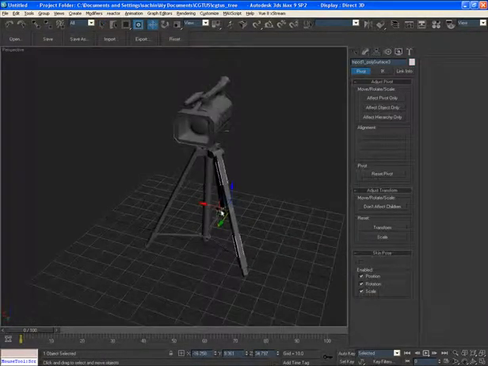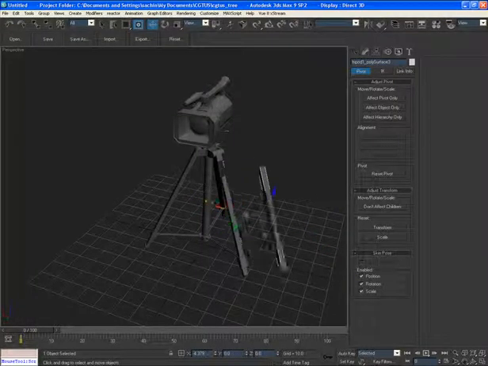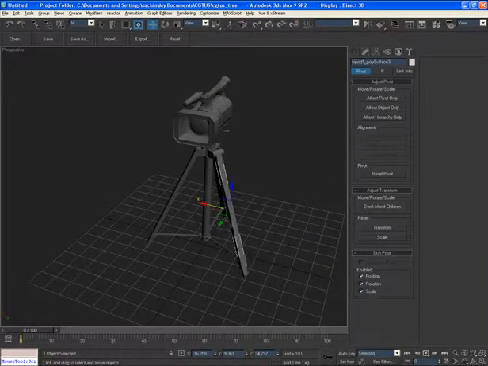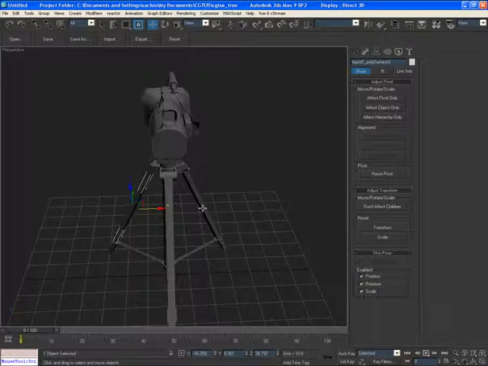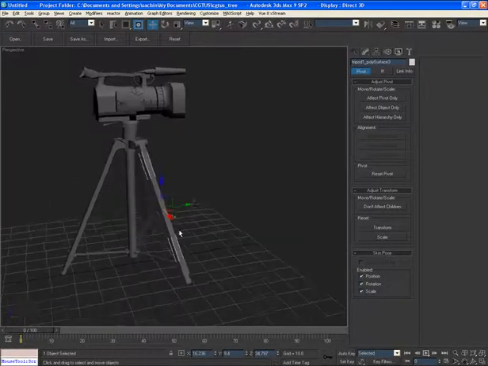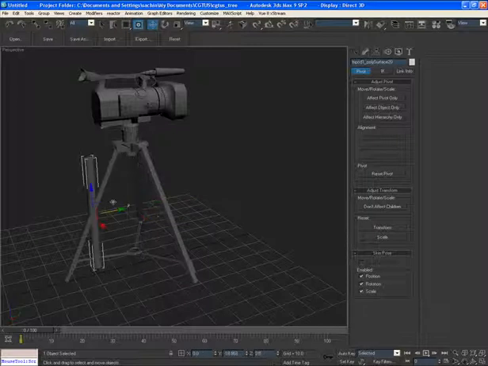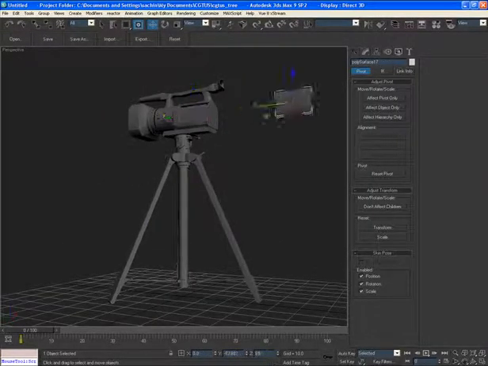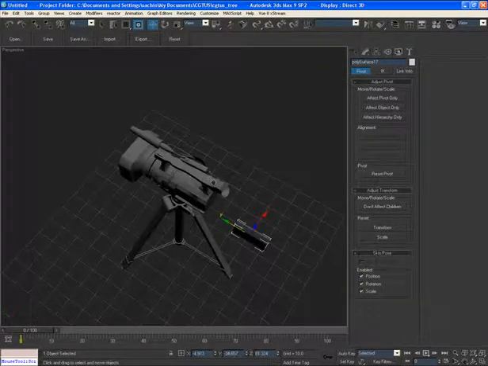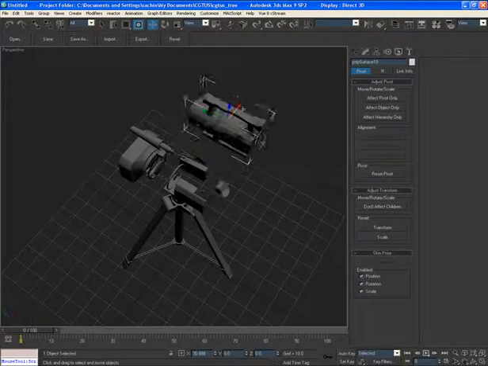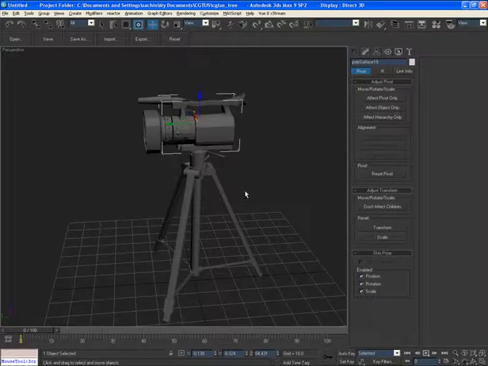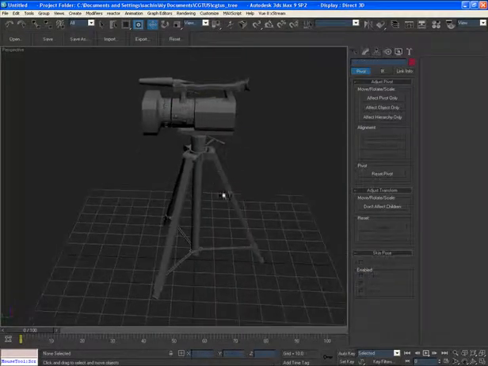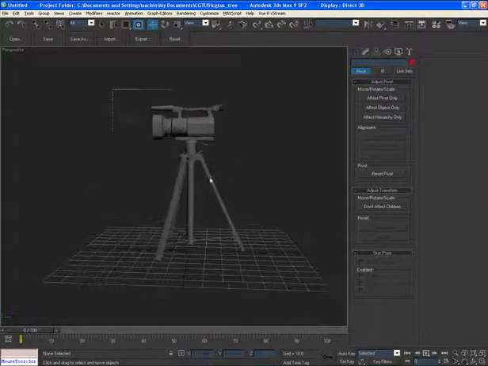I forgot to mention, you need to have your elements separately modeled, otherwise the effect won't work as it's supposed to. Okay, see, everything is modeled separately. They are not attached. Alright, so we have centered the pivot.